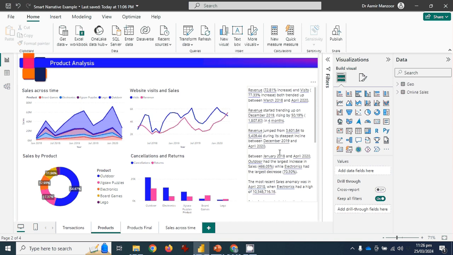So for example, you can see that the smart narrative has automatically generated a summary of the report's visuals that address various important variables such as revenue, website visits, and sales. You will also notice that Power BI has automatically analyzed the trends to show that revenue and visits have both grown. It has even calculated the growth, which in this case is 72%.